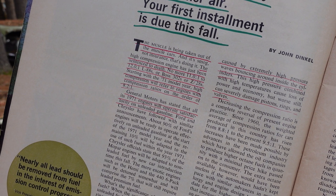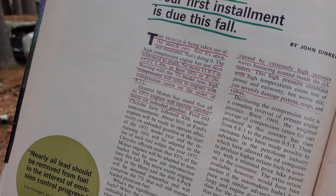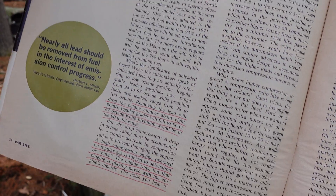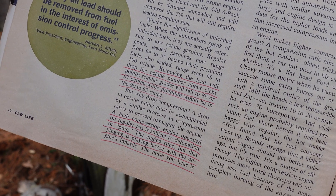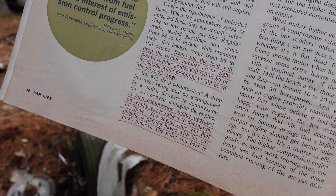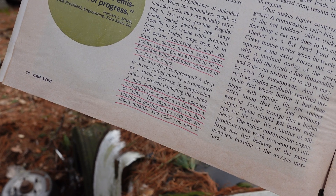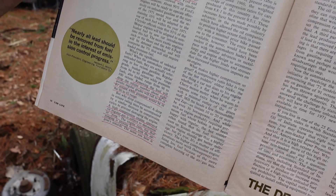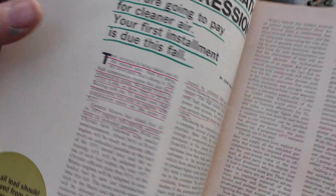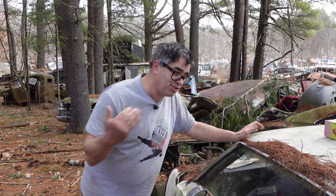No more 11-to-1 or 12-to-1 leaded engines — no more Boss 302s or Z28s. Starting with the 71 model year, high compression will refer to engines with compression ratios on the order of 8.2-to-1. General Motors stated that all its 71 engines will operate satisfactorily on unleaded gasoline. Removing the lead would drop the octane number about 8 points — regular grades falling to 86 or 87 octane, while premium would be in the 90 to 92 range. High compression engines operated on regular gas are subjected to detonation or ping, and that pinging plays havoc with the engine's innards — extremely high pressure waves bouncing around inside the cylinders, severely damaging pistons, rings, and valves. That's the exact same problem that Charles Kettering from the GM Research Labs solved with tetraethyl lead back in 1920, but getting lead into the bloodstream of human beings is not a good idea, so it was phased out after a 40- to 50-year run.